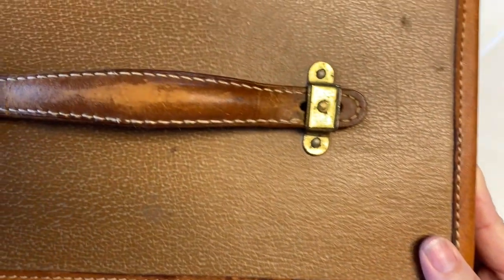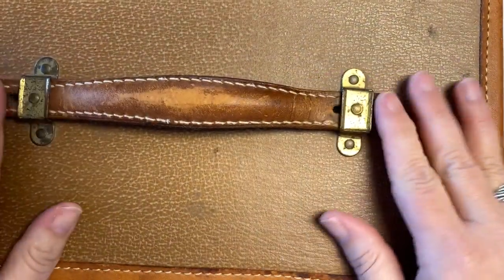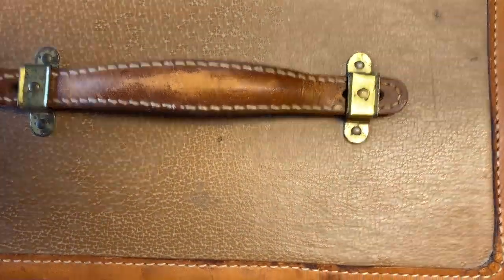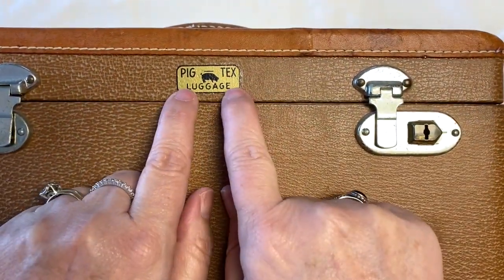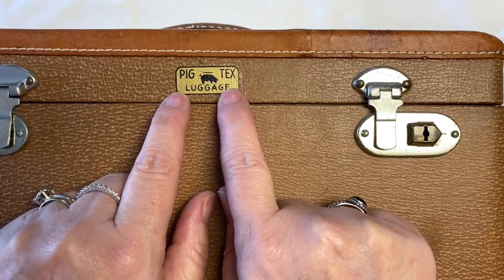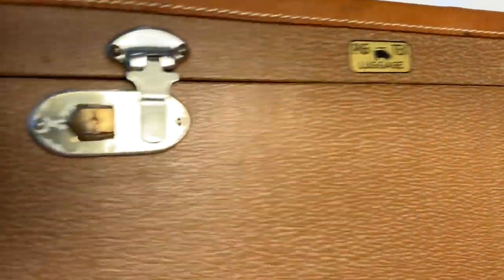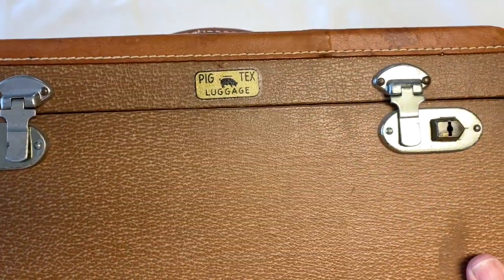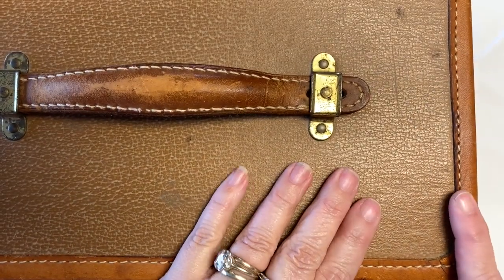This box I bought with a bunch of other stuff. Now, this is a vintage train case, and it's very nice. It's leather. It says Pigtex luggage, and I've looked this up. I've tried to do research on this, to see if I could find out more about it, but I couldn't. But anyway, that is the box that we're going to go into first.